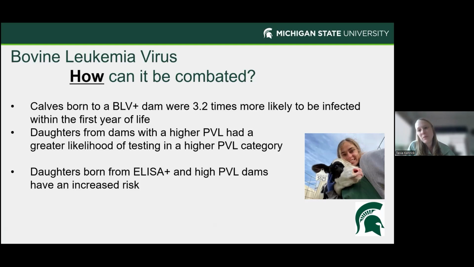Granted, that will be the next study, but we do know there is literature out there, and some that our group has done, that there are genetic markers for resistance and susceptibility to BLV. We didn't sequence these animals, so I can't comment on that with this particular study, but there are other studies. We know that there are genetic markers that are resistant to bovine leukemia virus. So while the animal can become infected, they never get up into the higher categories of PVL. They never reach the high levels. The lower levels stay maintained in that animal through its lifetime.